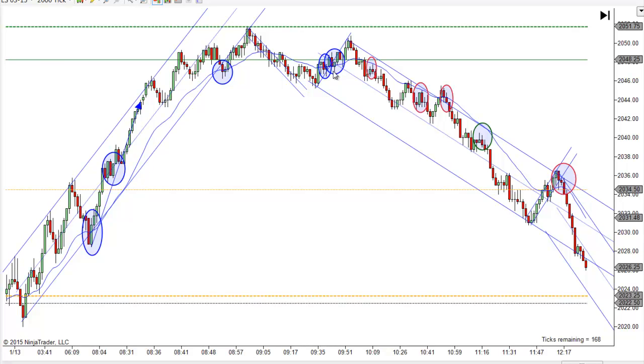And then you get a failed second entry short, so I liked going long there. And you did get a break there, so it's a little bit questionable. I went back and forth about whether or not to make that one green or not. But I really thought we'd retest that high, and that's the reason I like that failed second. It's a trap. A lot of reasons to look for a long there.